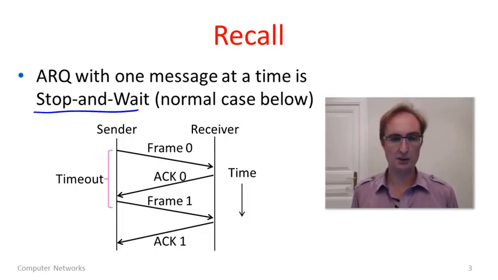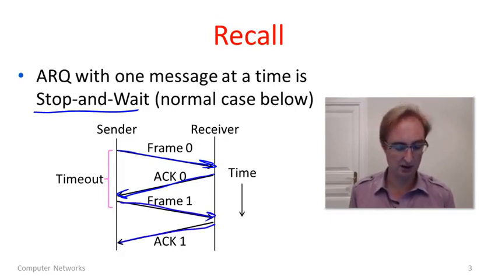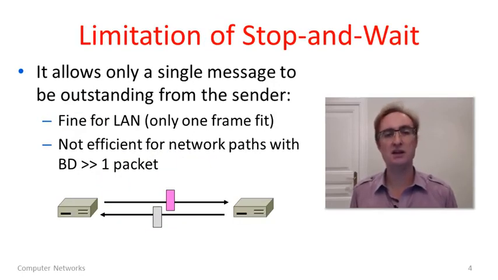Here's the time sequence diagram for the normal case where nothing is lost. You can see the sender sends a frame and it numbers it, number 0, and that comes back, and then we're happy. The sender knows that frame has made it to the receiver, so the sender can move on and send the next frame. That's frame 1, and an ACK will come back for it eventually, and so forth. There's a big limitation of stop and wait, however, and that's the fact that only one frame can be outstanding in the network at any time.